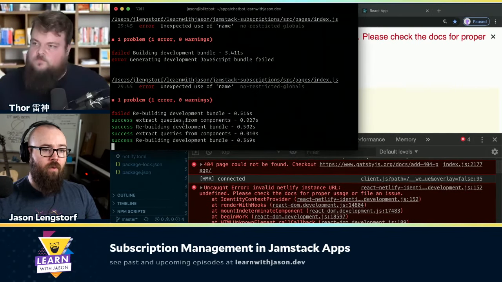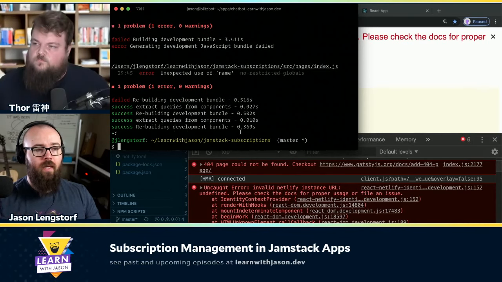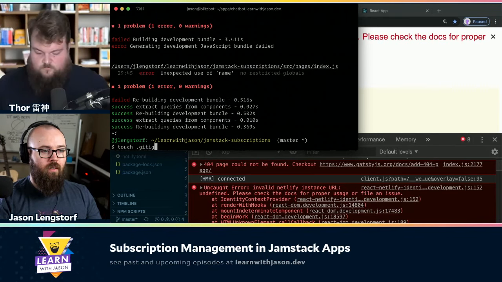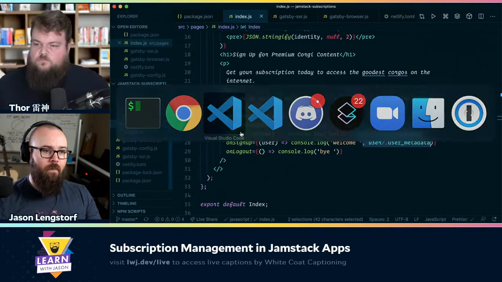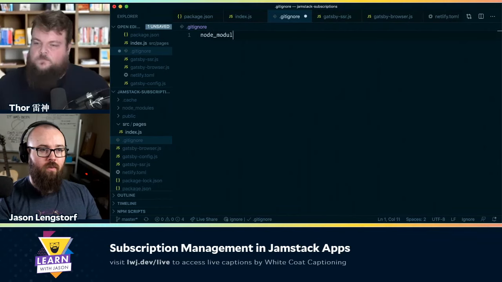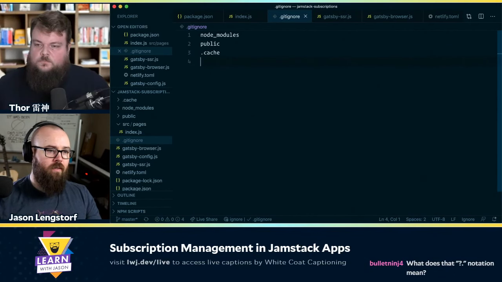Okay, so for Netlify Identity to work, we need to have Netlify Identity enabled for our site. So what I'm going to do is let's touch .gitignore so that we can edit it. And I'm going to ignore node_modules. I'm going to ignore public. I'm going to ignore cache. And I think that's everything that I need to ignore.